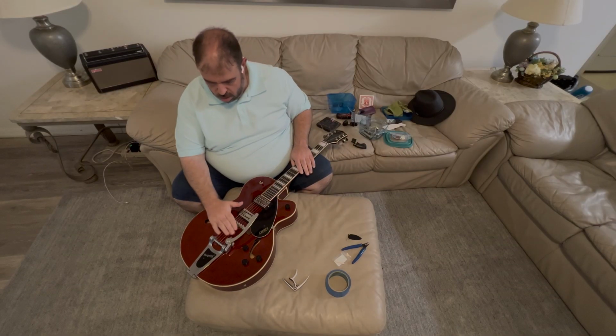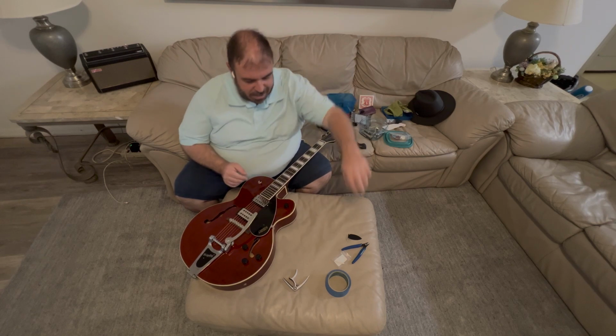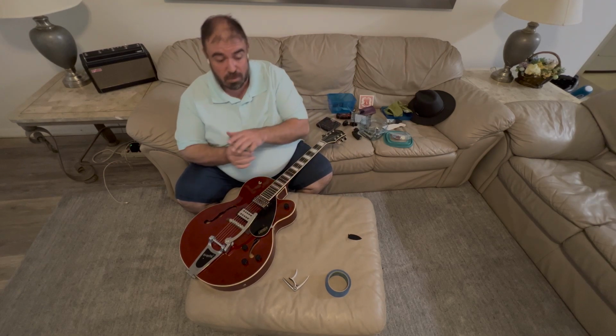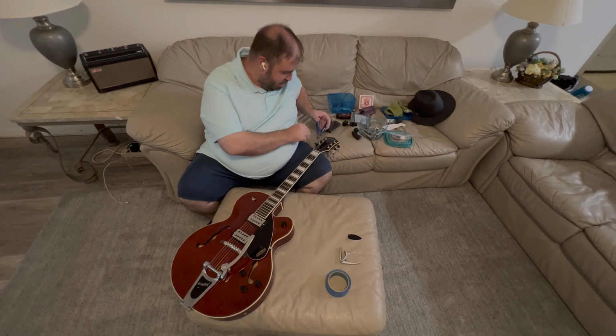Everything is restrung. That was painful. Probably gets easier as you get used to it, but for someone who's never restrung a Bigsby before, I can tell you that maybe not the best guitar for someone who's never done a lot of restringing. So consider that if you've never bought a guitar before.